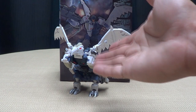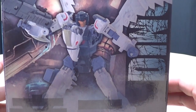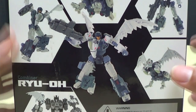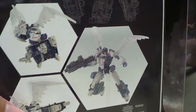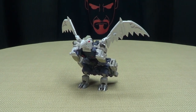So here we are, and there he is. First and foremost, as always, we'll take a quick look at the packaging. Right here you have a nice picture of DINONI on the other side, DINONI on this side, DINONI on the back of the box. You have your obligatory product shots of combine mode. You open up the flap right here, and there's where the figure sits. That's it for the packaging.